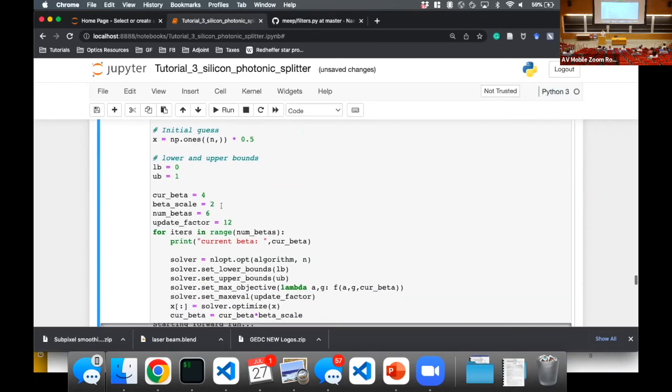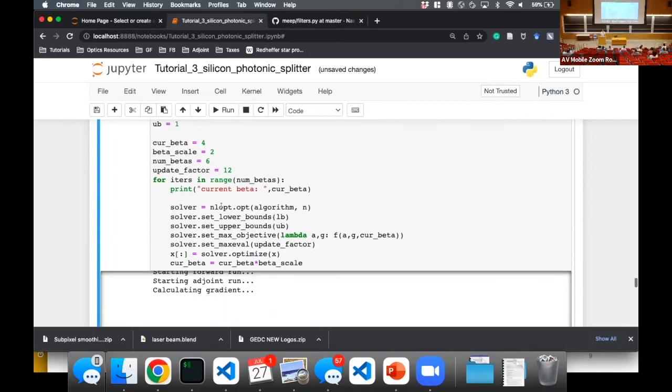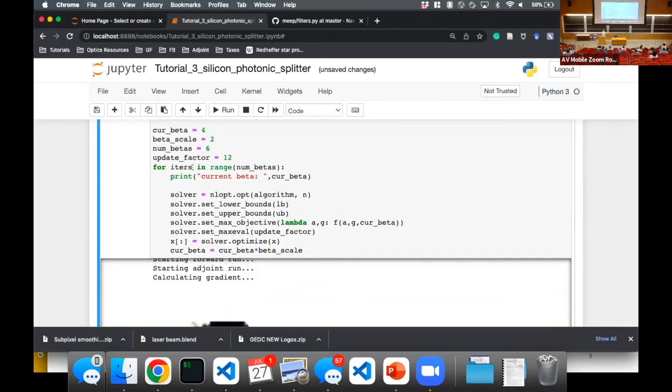And then I'm going to set a way that I could evolve beta in a rather predictable manner. So I start with 4, and I slowly ramp that up by a factor of 2 each time. That's what you can see through this code right here. And all I'm going to do is set up a simple loop where at the end of each loop, it's just going to update beta. But during that loop, it's going to do a quick little optimization of just 12 iterations using the CCSA algorithm. And at the end of those 12 iterations, it's going to take the winner of that optimization and use that as an initial condition for the next optimization, but with a slightly higher beta.